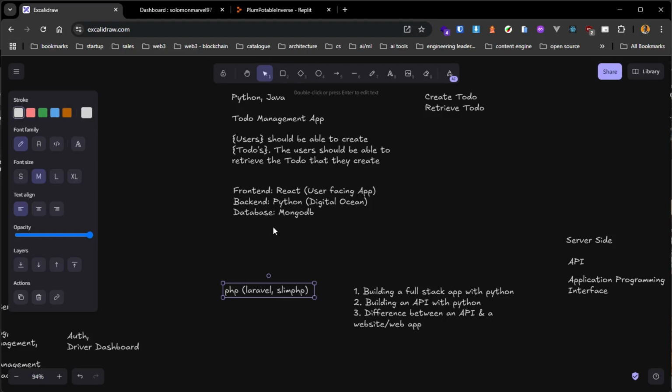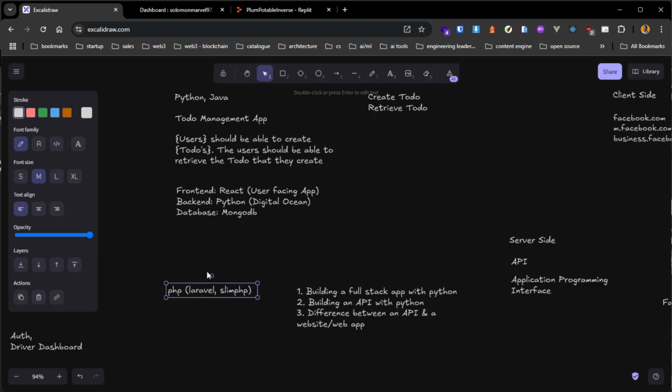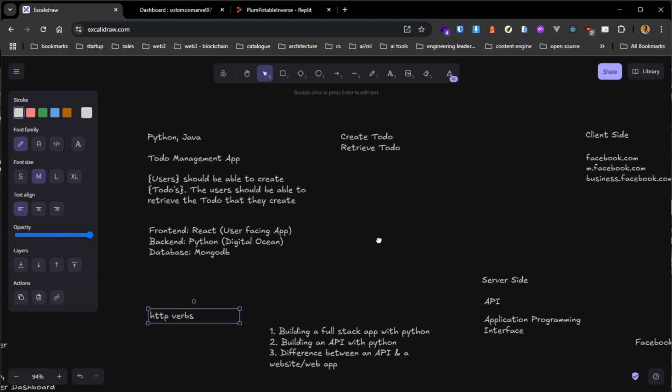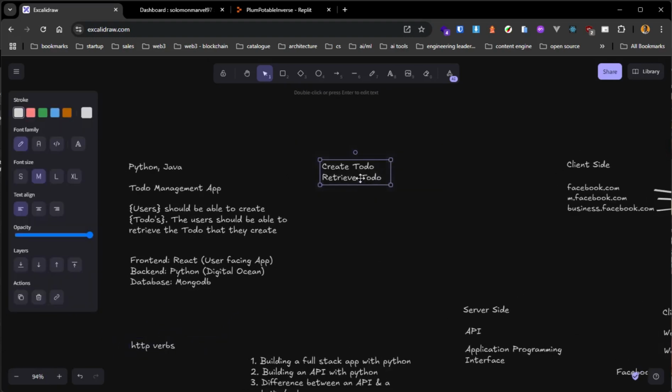If you're trying to send to the backend, which is the API, it's a POST request, and we'll talk about that soon. We call those things HTTP verbs. We'll talk about them very soon. Okay, so back to this, we have our actions. Since we're using Python here, we would use something like Flask, or Django. We have so many of them, Pyramid and the rest of them. Let's stick to Flask.